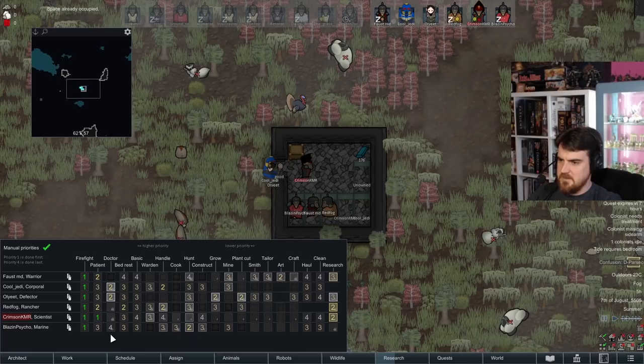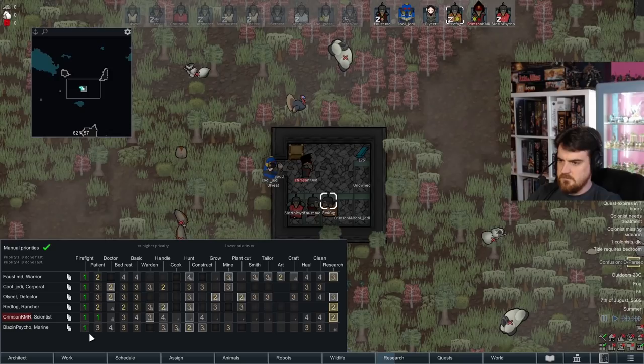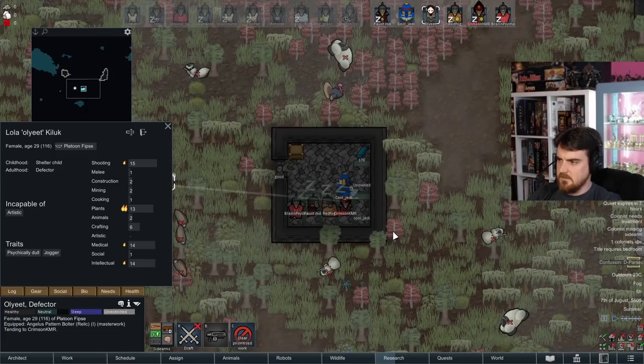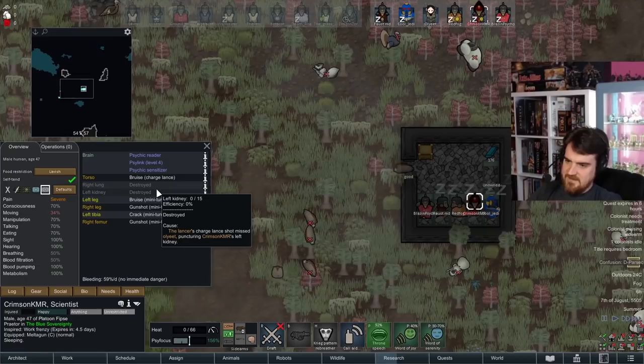Who here is a doctor? Red Fog? Can you be a doctor? Not really. Oh, Ollie Eaters. Cool. Right. Can you please attend? Crimson has got some owies. Oh god, he's lost a lung and a kidney now. Our brave and fearless leader, Crimson, is getting real beat up.